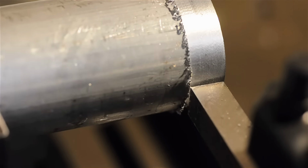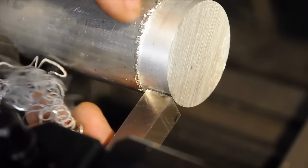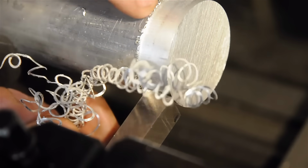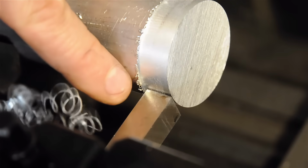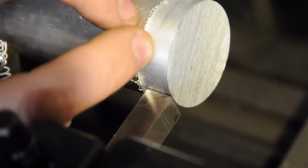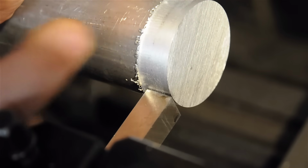That sounded splendid. So although it actually took a chip, it looks like it's tearing it more than it's actually cutting it. In addition to that, I'm sure you could hear the amount of rubbing that was going on, sort of that really pleasant shriek that it was making. I don't know if you can see it on camera, but there's even a bit of a skip pattern here on the surface where the tool is kind of bouncing back and forth against the material.